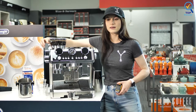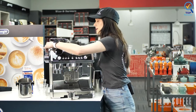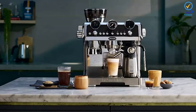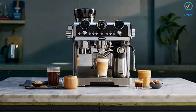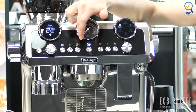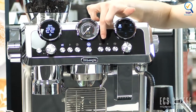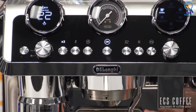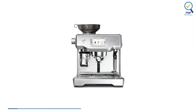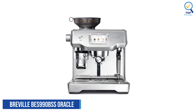It is important to note that the amount of espresso extracted will vary depending on the grind size and amount, and reprogramming may be needed when the size and amount are adjusted. The removable water tank holds 67.6 ounces at once, and the coffee bean hopper has a capacity of 8.8 ounces. At over 32 pounds and 16.5 inches wide, it's a permanent fixture that might be the centerpiece of your kitchen counter.